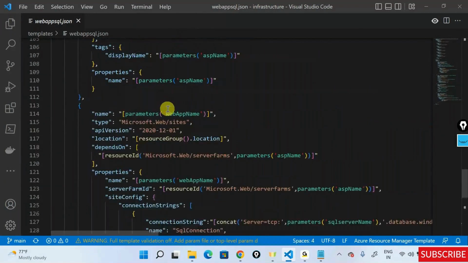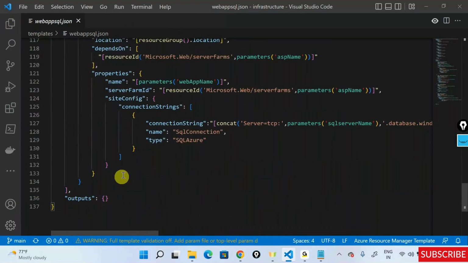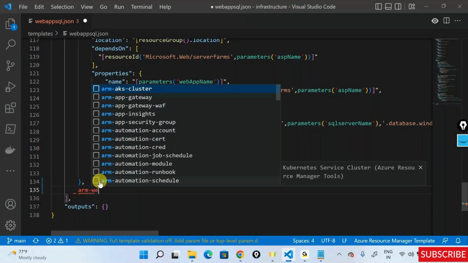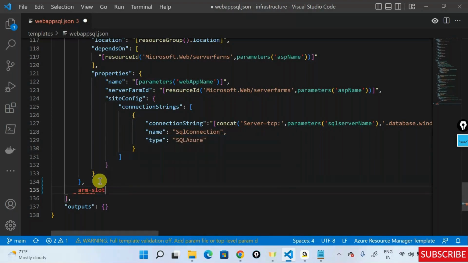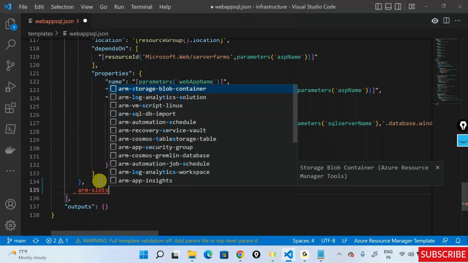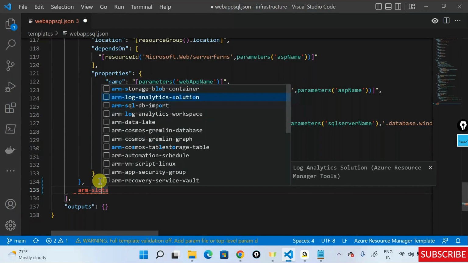So this is a web app name out here, and if I want a slot, I need to come here and say ARM hyphen web, and there's something called app deploy. Let's see if there's something called slots. Let's see slot. Okay, I don't have a definition for the slot here.